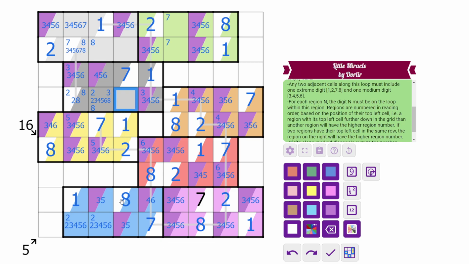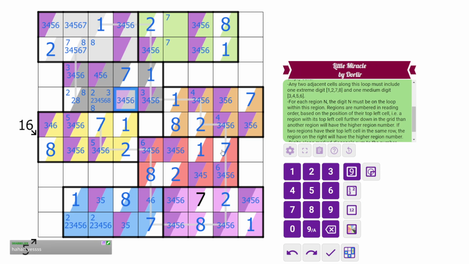Wait, isn't that internal? Did I do something weird? This is internal because these 4 are external. I just have 4 externals just sitting, staring at me. So that's internal, that's internal. There was probably a way to see that earlier. That means that's external.